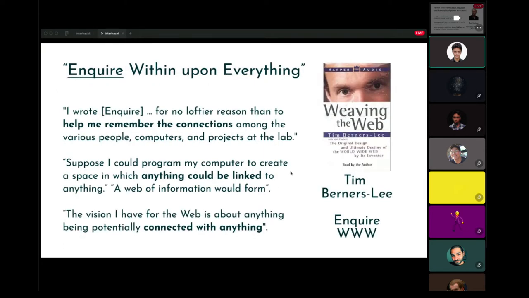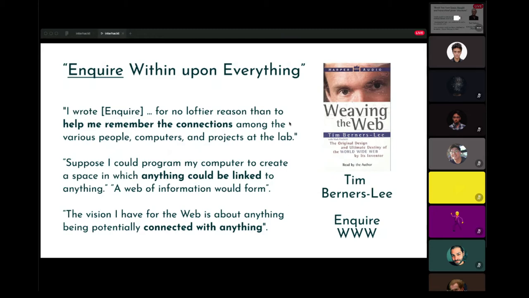So of course, we owe the web to the work of many people around the 1990s, of which Tim Berners-Lee is the most recognized because of the creation of the protocol, the language for markup, and the first web browser. But it's interesting to note that even he himself had lots of different ideas and a different vision for the web than the one we ended up with.